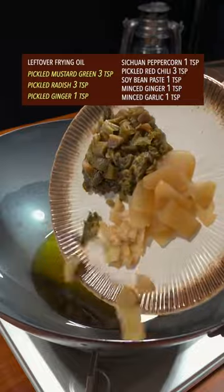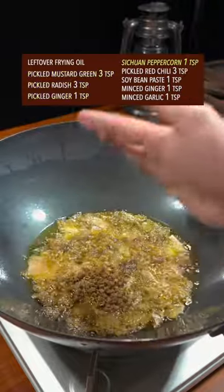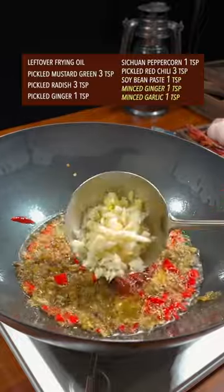Leftover frying oil, Chinese mystery pickled vegetables. Stir well with both hands. Sichuan peppercorn, pickled red chili, soybean paste, ginger and garlic. Stir fry on high heat until aroma comes out.